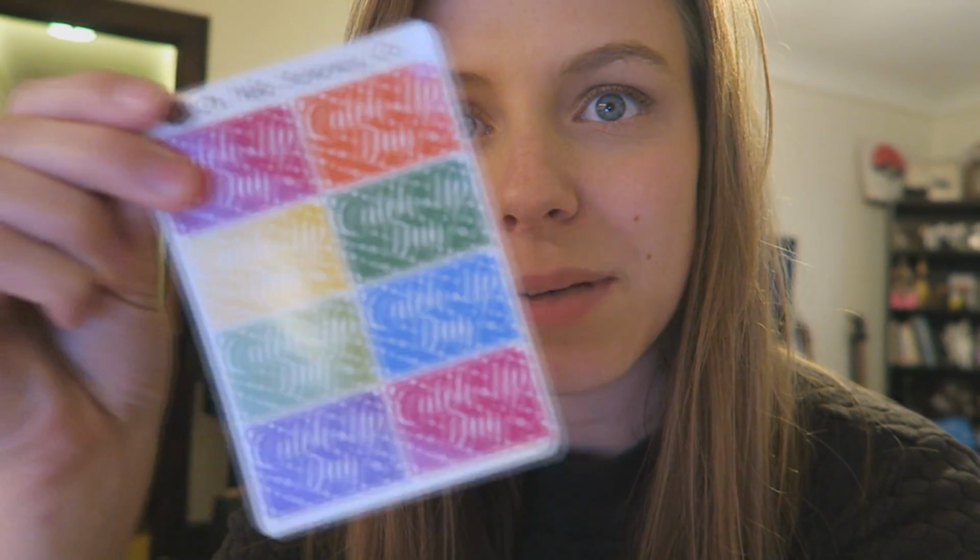So I thought these stickers would be a really cute way to denote that. And I think it's something we should all adopt. I think it's gonna work.